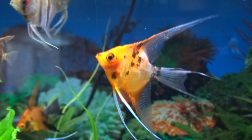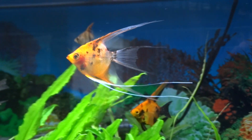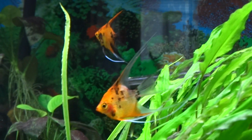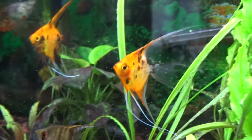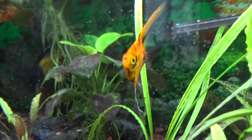One is that they are tropical fish, and what that means is that they need warm water, so you need to have a heater for your aquarium. Again, this is directed to the newbies. I know the intermediate and experienced fish keepers know this already, but you need a heater, and they like to swim in temperature ranges from like 75 to 82.